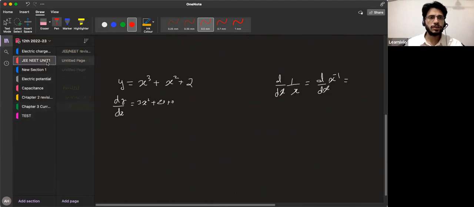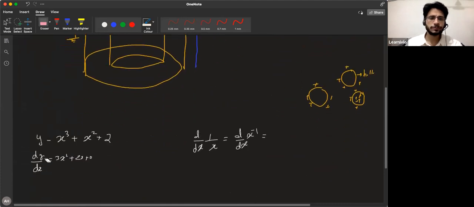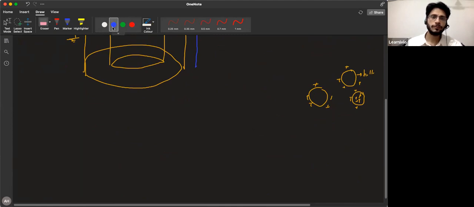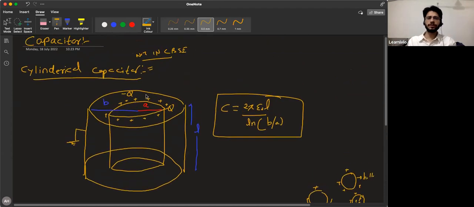Okay, let's come to the JEE NEET revision. What topic were we doing in that revision class? We have discussed capacitors, right? In capacitors, there is just one topic, the cylindrical capacitor that we discussed yesterday, which is not in NCERT but can be asked in your NEET or JEE exams. Other than this cylindrical capacitor, there is no topic which is not in NCERT and is in the JEE syllabus. But yes, the standard of numericals is always different. So let's discuss a few numericals.